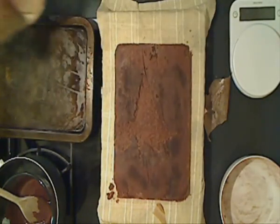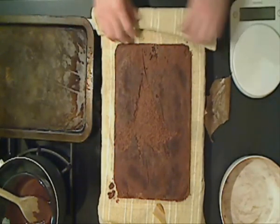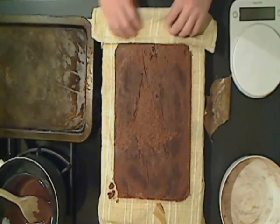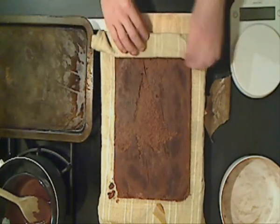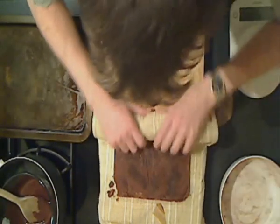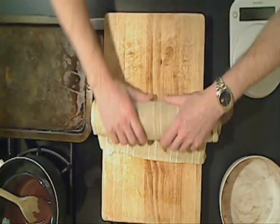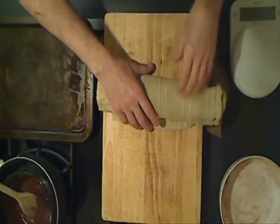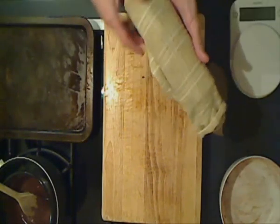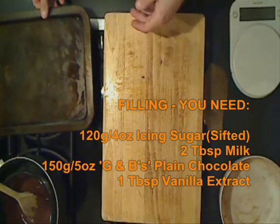There we go. And as we did before, while that is steaming hot, grab the tea towel again, just roll it up very loosely, like so. Okay, now just going to put that into the fridge, and we can now go back to make the filling.